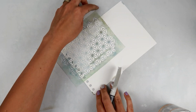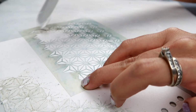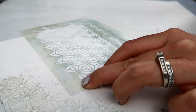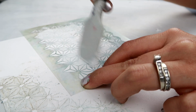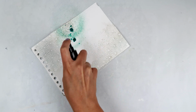So I'm taking some paste and I'm going to add it through the stencil, and as you could see, it is amazing. The lines on this stencil are so intricate. I am having so much fun finding unique designs and stencils and chipboard to cut out so that I have unique embellishments and things to add to my mixed media projects.